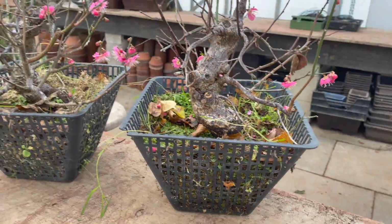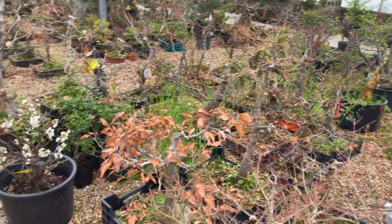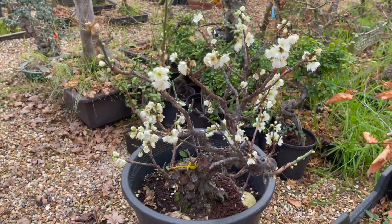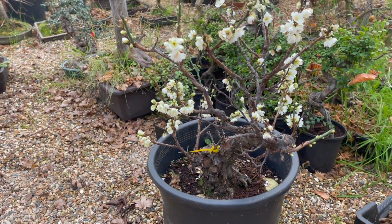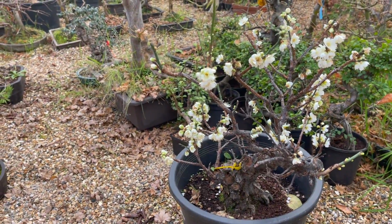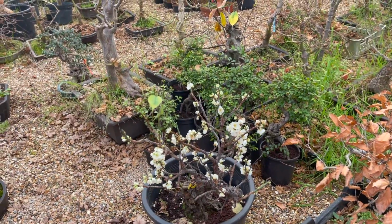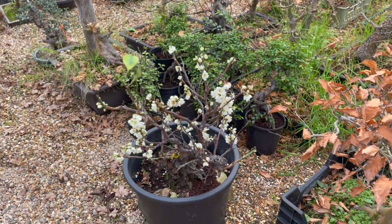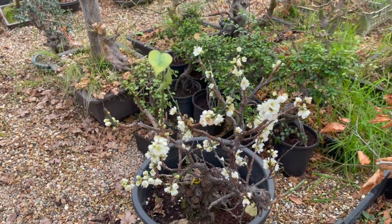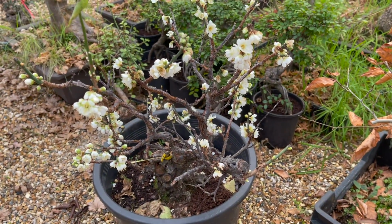So I've been struggling with Prunus mume for more than 25 or 30 years, and I can safely say that it is not an easy tree to grow as bonsai in what we call the Western Hemisphere, the temperate, cold temperate climates. They may grow well in Spain and southern France, Portugal, where the temperature is much warmer, but in the cold parts of Europe, and I would say like Midwest United States and Canada, you will struggle.